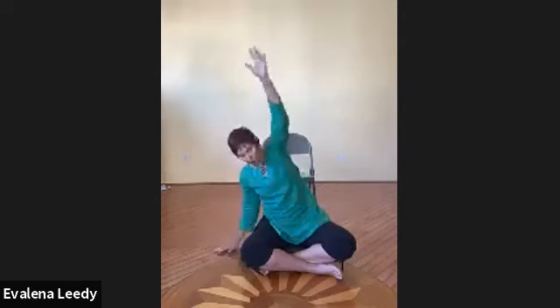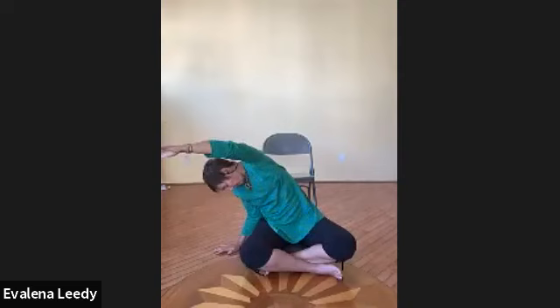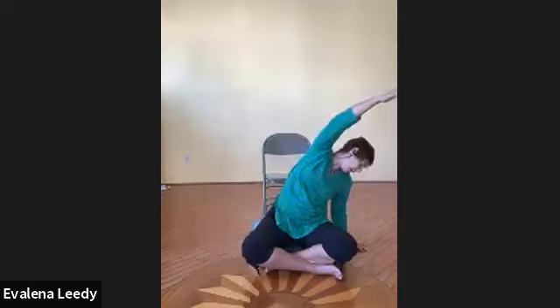Let your left hand drop down onto the ground or grab your chair, and take the right arm way up and over, stretching and opening up the side body. Turn your gaze down towards the ground — relax the head, the neck, relax your jaw; let it get very soft. Use your core and bring the arms right back up. Then drop the right hand and take the left arm way up and over. Enjoy the stretch, gaze soft, mouth and jaw relaxed, breathing in and out through your nose.